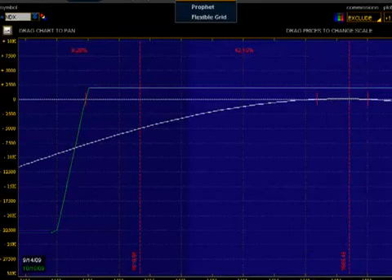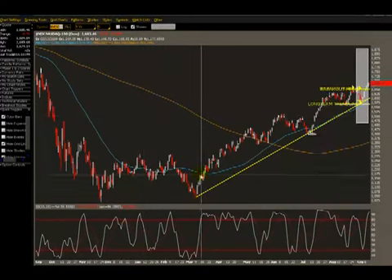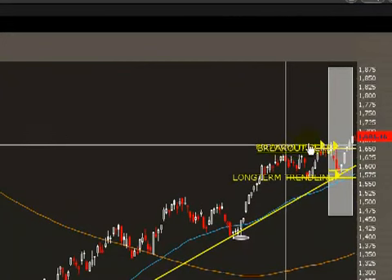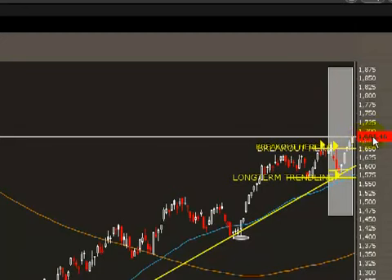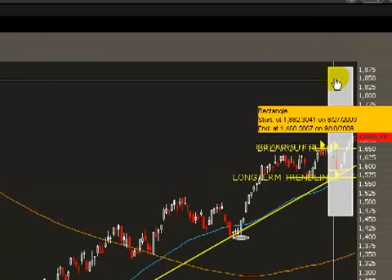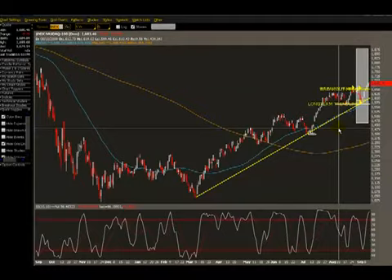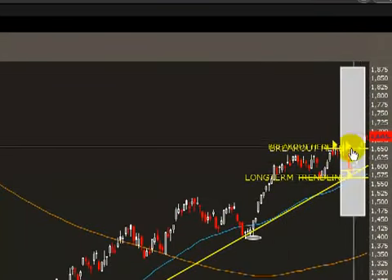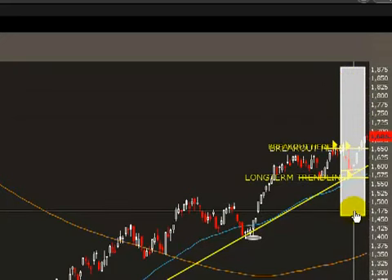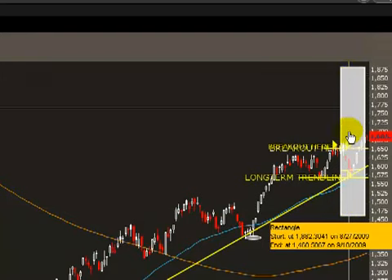Here's a chart of NDX — this is a yearly chart. I've drawn a long-term trend line here, and this is where it is consolidating and broke out from. Right now it's trading at $1,685. So as per our break-even points of $1,476 and $1,875, this rectangle represents the area of profitability where the iron condor would be successful. If NDX stays between these two points, your iron condor would be very successful and you should be able to make the maximum amount of money.